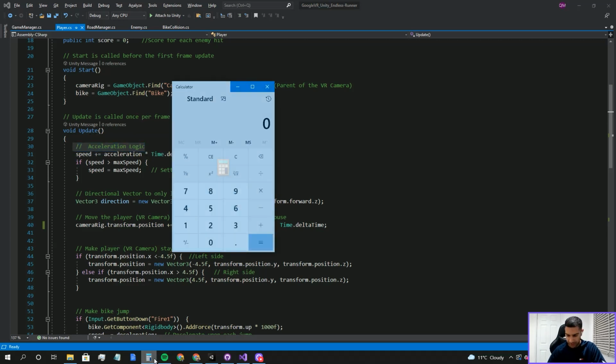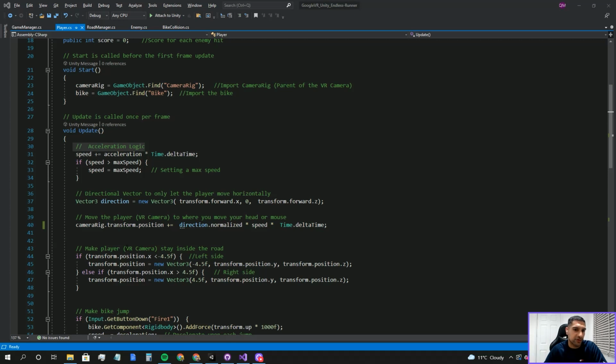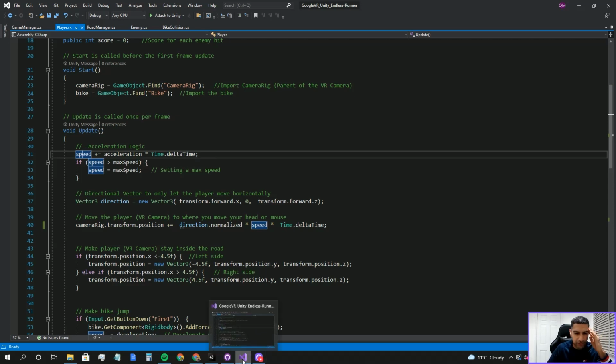That should be 3,600 times a minute, for example. It's going to keep scanning and implementing this code. So the speed is going to increase, plus equal, to whatever it was by acceleration, and then it's going to multiply over time by delta time to kind of normalize the time based on your frame rate.